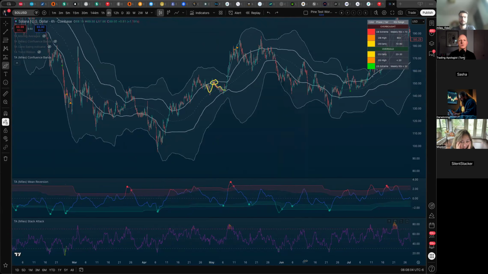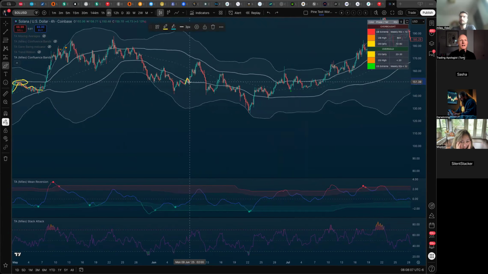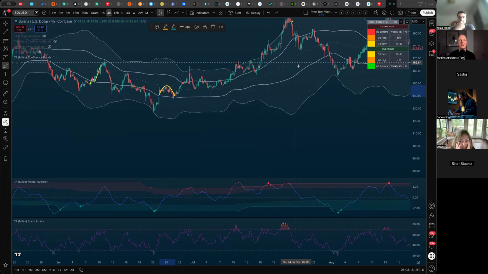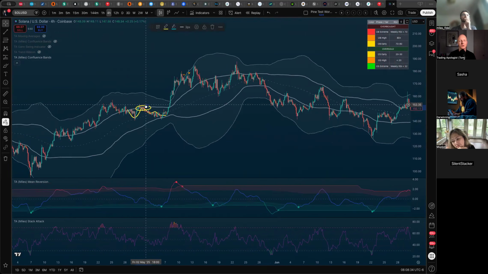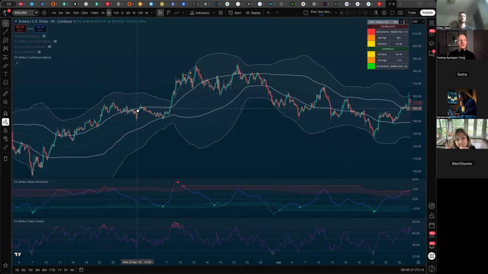So I'll have to zoom in on it here, but you can see we break in, back test it for support, and then continue. So that could be more of a confirmation entry. And you most often do see that kind of back test for support or resistance where you break back in, and maybe you don't want to sell on this downtrend, but you usually get some kind of back test here or here. You can see the back test for support and then bounce away. So learning how to read the price action within the bands can be very helpful. I still like traditional TA and reading the price action and swings, but looking at the bands as well is just a helpful guide to approximate what we often see within charts and within price action.